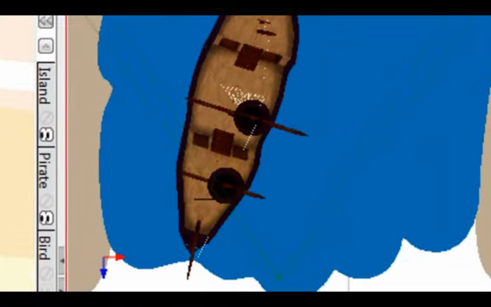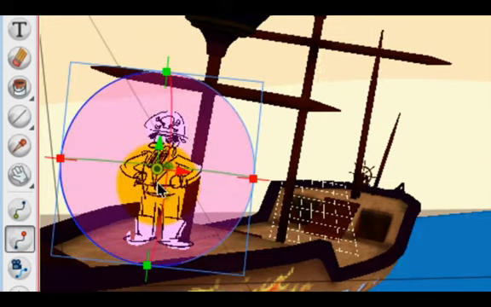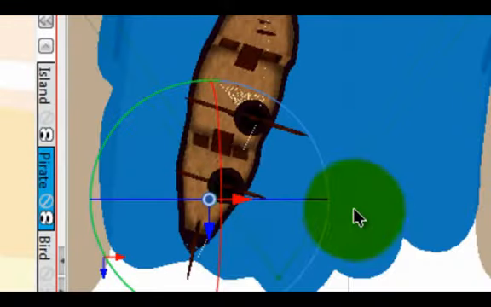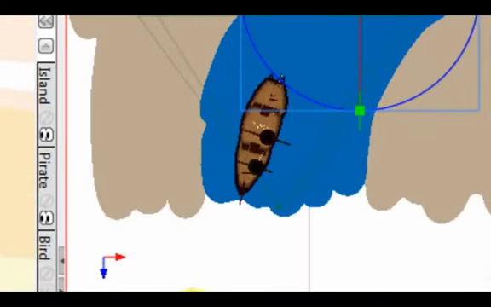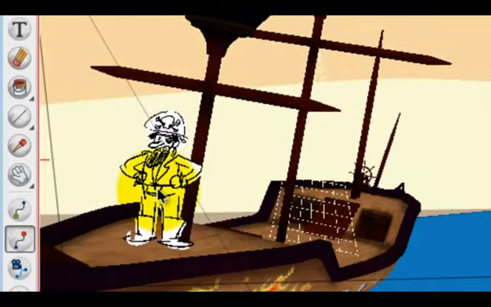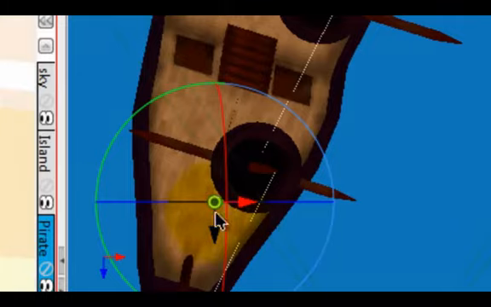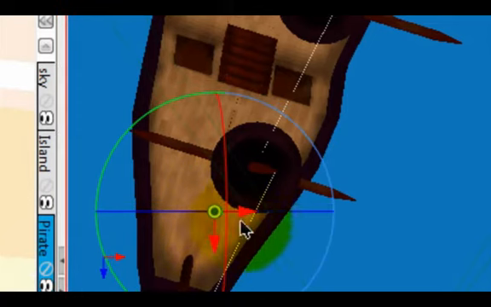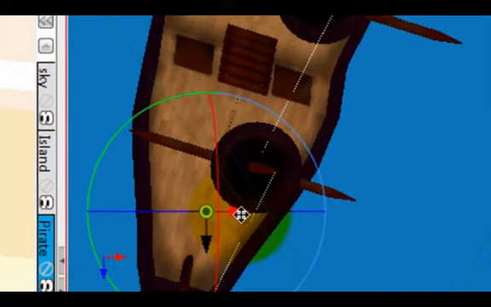And I can't quite see where my pirate is, so I'm going to click on him in the stage view where I can really see him. And now when I zoom in on the side view, I can see him much clearer. So I'm going to hit the 2 key to zoom up even more. Space bar to pan over. See that horizontal line there? A little bit hard to see, so take a look again. I'm going to click on my pirate in the stage view, and then it appears in the top view as a horizontal line. So I can move him forward just a little bit. I can fine-tune it a little bit if I'd like to.